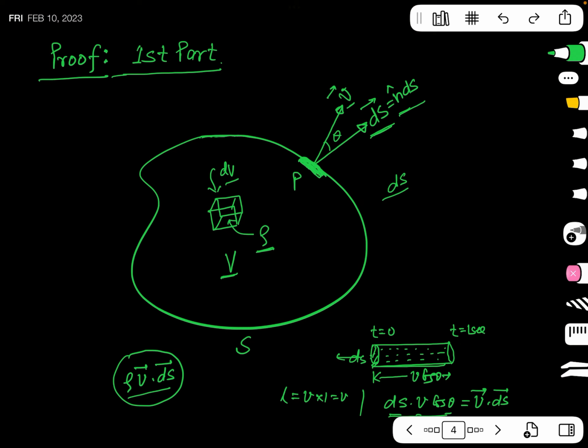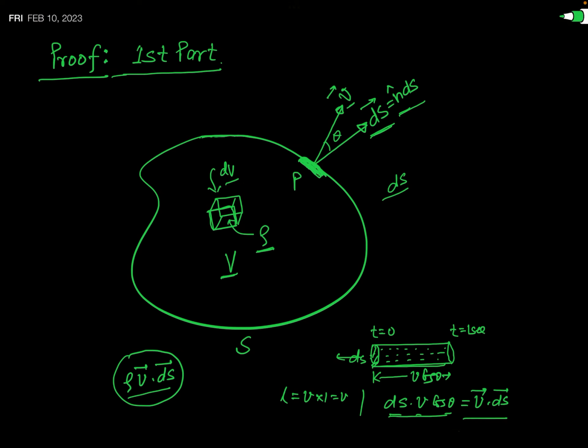Okay. So to get the value of the number of phase points that decreases in 1 second inside this surface, let us consider this elementary volume inside this volume V. If we consider that this elementary volume is dV and rho is the phase density, then at any time t, the number of phase points contained in this elementary volume will be what? Since rho is the number of phase points in unit volume, the number of phase points in volume dV will be simply rho dV.